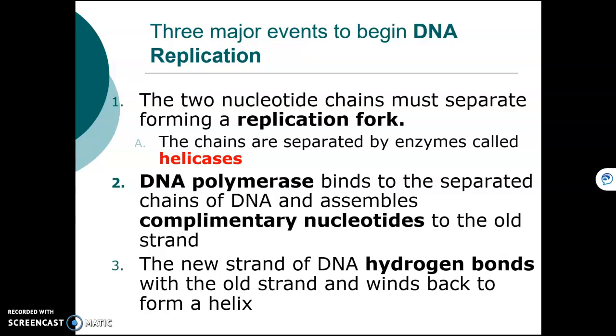Then DNA polymerase will come in and attach, and it will pick up nucleotides that are floating around your cells from the food you eat. So you are literally made out of the food that you eat, okay? You're going to use nucleotides, the DNA from, say, the steak you ate. You're going to take that cow's DNA, break it down into the monomers, and reuse those to make new polymers for your new cells. So the new strand of DNA will hydrogen bond back together, and then what you'll land up with is two strands. Each of them are part old and part new.